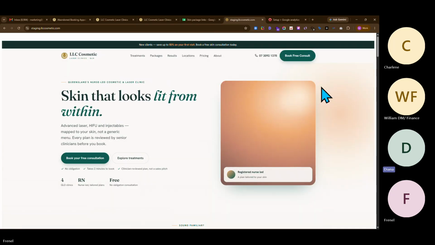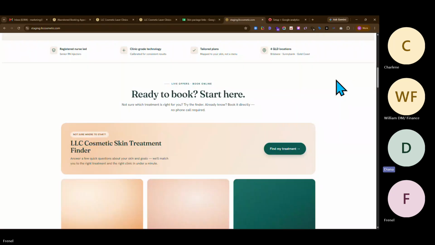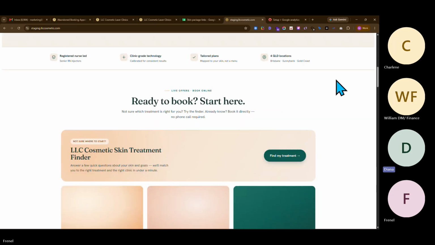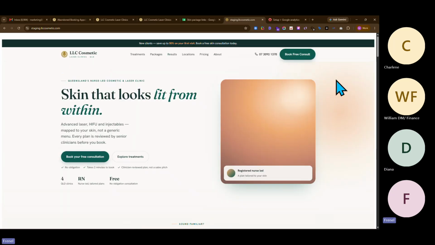And also we want to place emphasis on returning clients going to that prepaid session. To book your prepaid session, we need one. There's book free consult, yes. And for returning clients to book a prepaid session, we would like that to be right at the top. Yeah, we could have that going straight to Get Timely, and they can log in and get that instead of clogging the phone lines. We don't want that. All right, that sounds good.